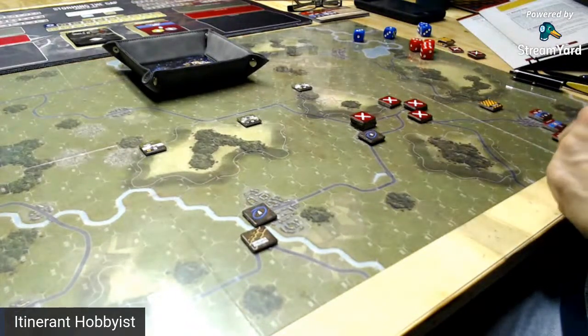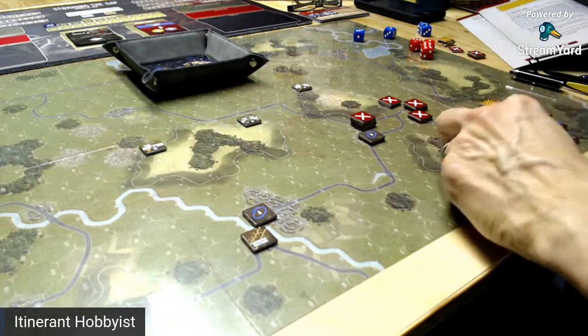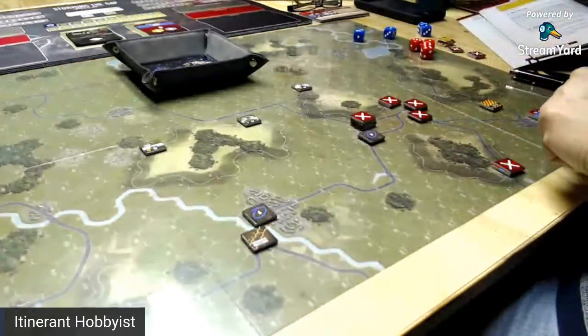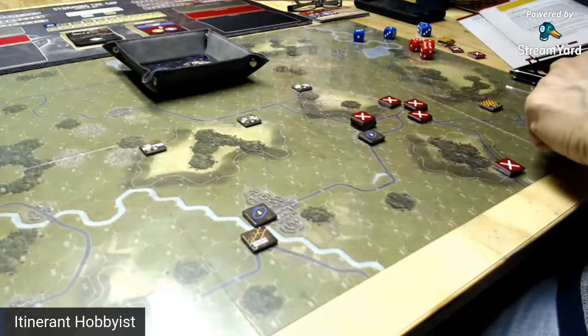These guys go 1, 2, 3, 4, 5, 6. Watch where your units are for your command circle. Got it. And 1, 2, 3, 4, 5. I hate not using all of everyone's movement points. It drives me crazy.